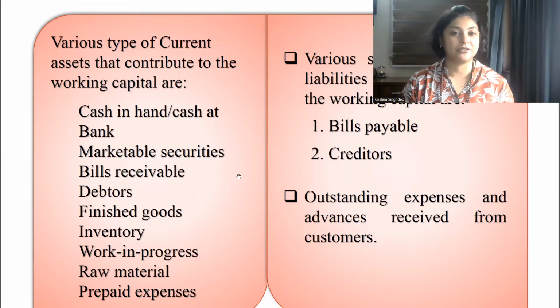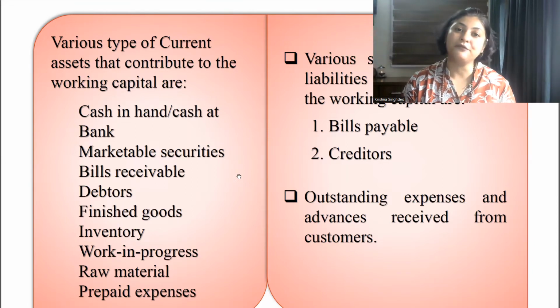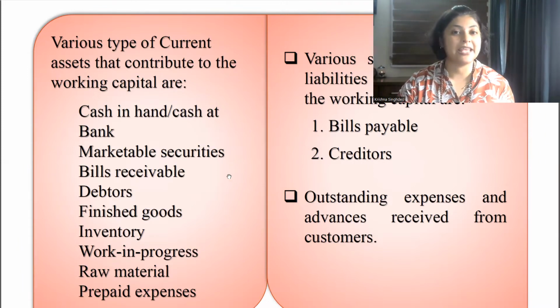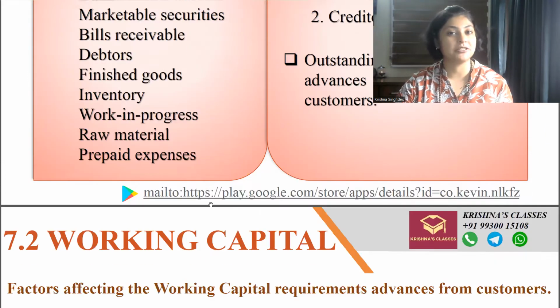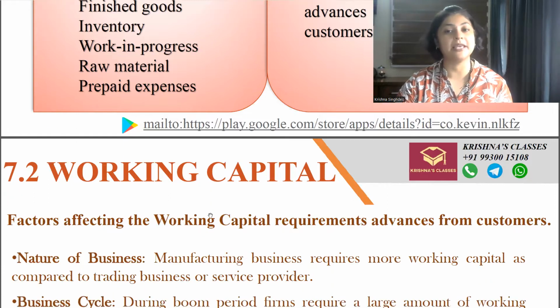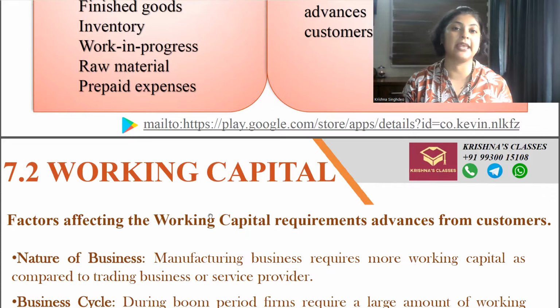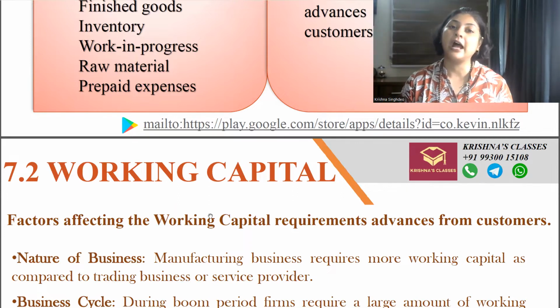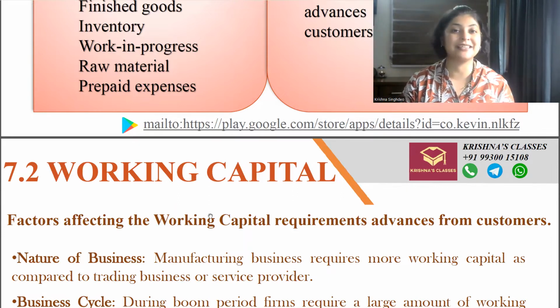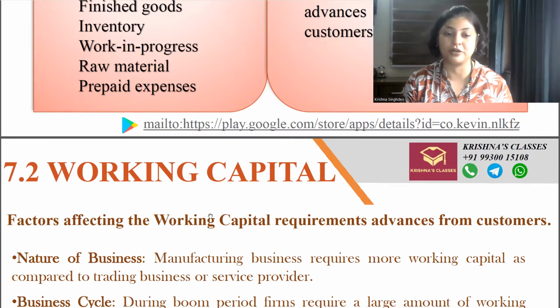So in this chapter, we are going to now study why working capital is not the same for each business. Same like fixed capital, which is not the same for all the businesses, working capital also is not the same for all the businesses. We cannot say an ideal amount which is good for all the businesses. It depends on various factors like nature of business, scale of operation, and various other things. So let us see them one by one. What are these factors which are going to affect the requirement of working capital?